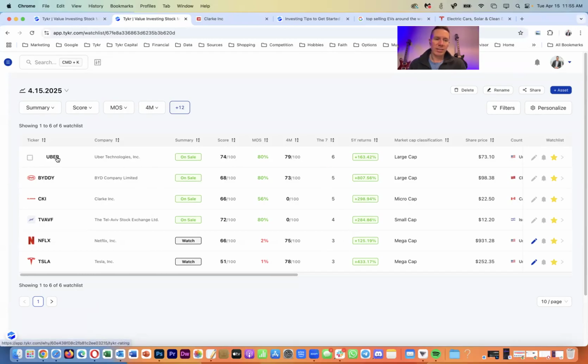Uber, I'm shocked, but if I'm looking at the list here, probably the strongest would be BYD, and then probably look at Uber as second place. Strongest to weakest, I'm going now. BYD, then Uber. Yeah, probably then Clark, then the Tel Aviv, then Netflix, and then Tesla I put at the end of the list. Just I look at them as the biggest risk because of the competition around the globe, especially BYD.